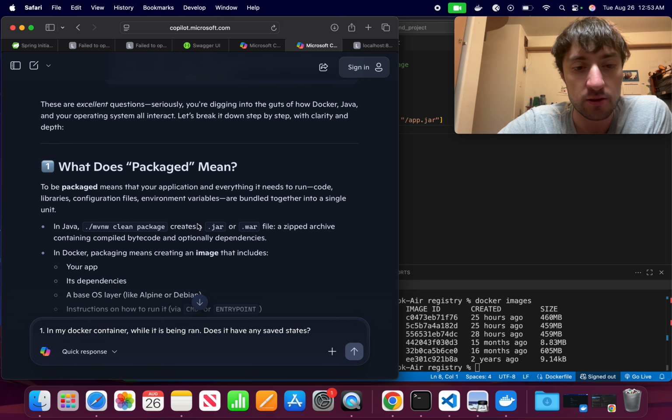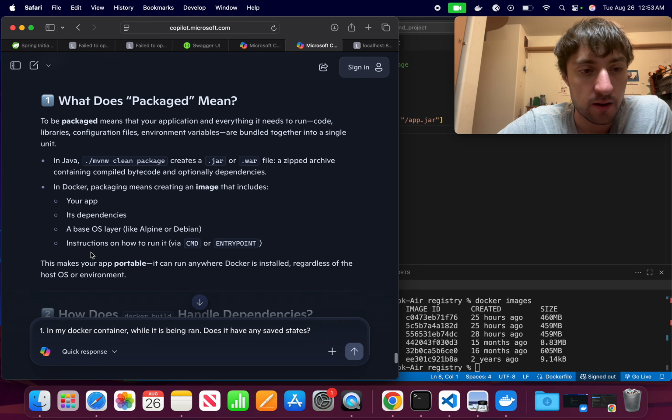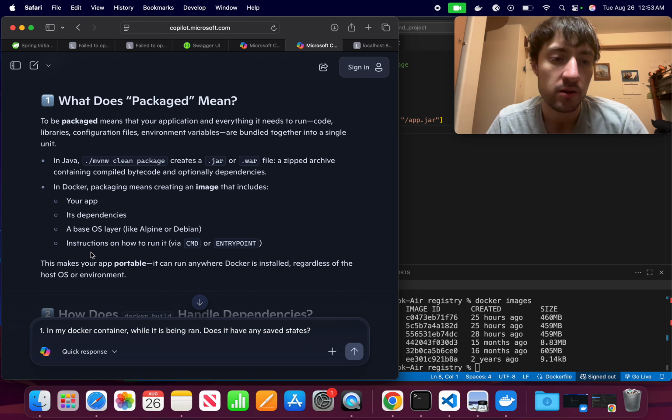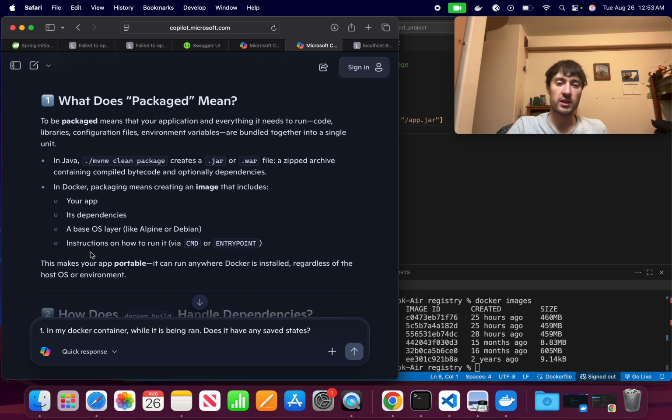Maven clean package creates a jar or war file, a zipped archive containing compiled bytecode and optional dependencies. In Docker, packaging means creating an image that includes my app, its dependencies, a base OS layer, and instructions on how to run it.